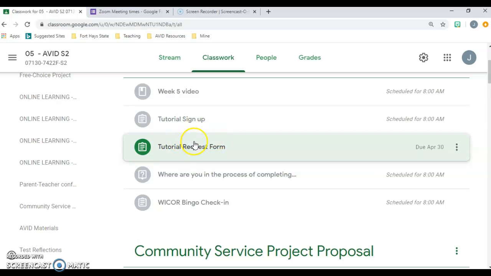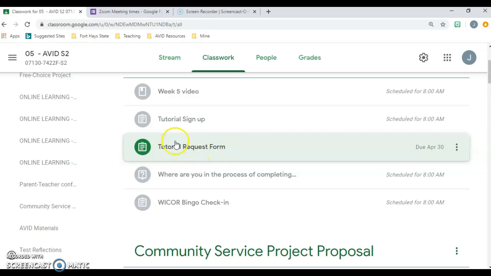On Thursday, I'll send out a Zoom link on Google Classroom and probably on text messages as well that you'll join, and I'll have you in separate tutorials, no more than 7 people. And I put all my AVID students, both classes, into this Google form. So you may be mixed in with some hour 5 and some hour 7, just to make it easier to have everybody involved in as many groups as possible.